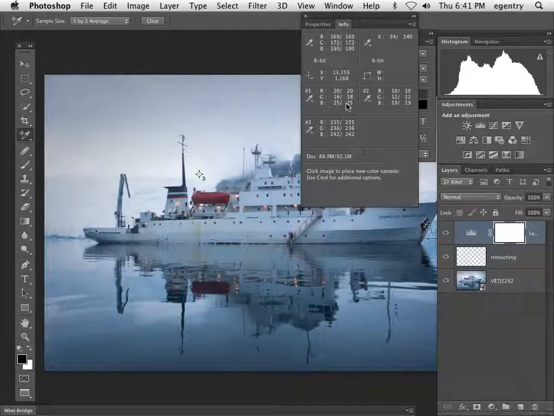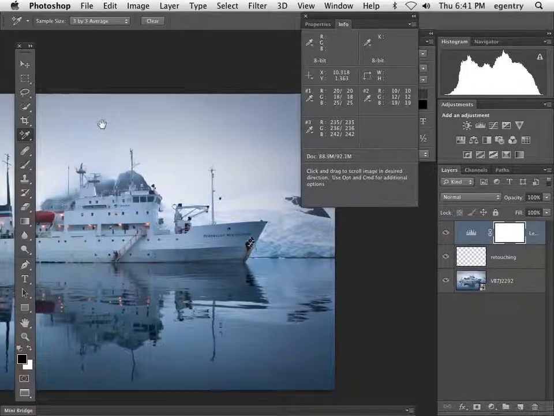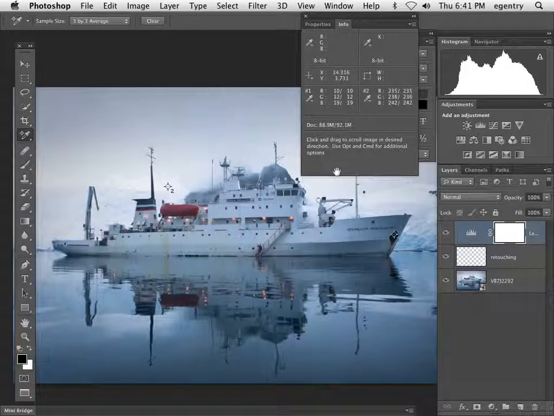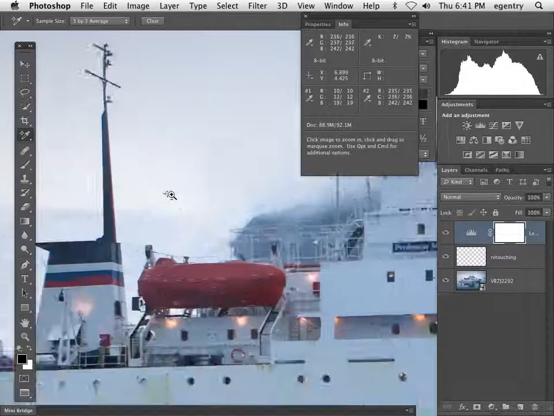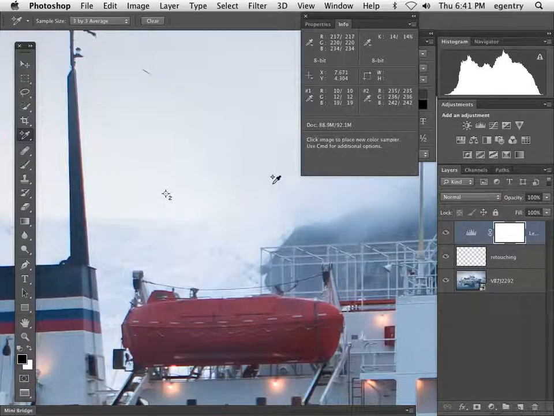And our lightest image area, it looks like I plotted 2 points accidentally. I'm going to get rid of one. And our lightest image area is anywhere from 235 to 245. So we need to decide, based on our substrate, where we want our black points and white points to fall. This is not a specular highlight, so I don't want a pure 255. Let's say a 245. That'll show us some nice subtle detail without getting too white.